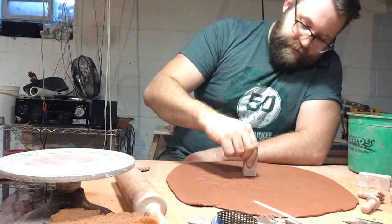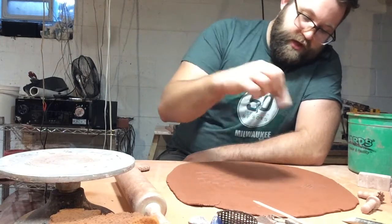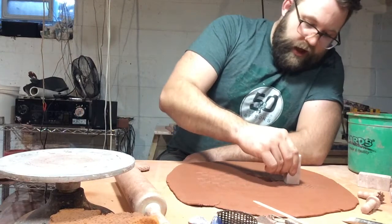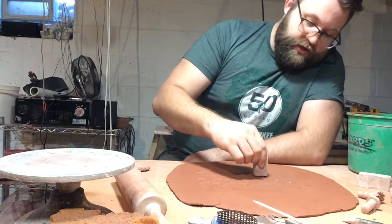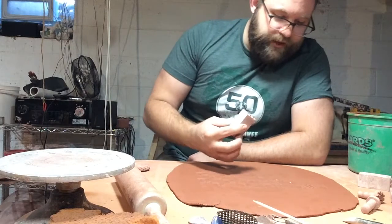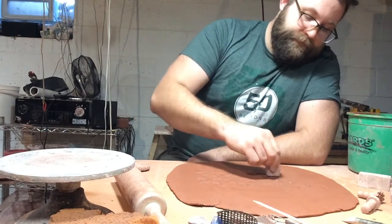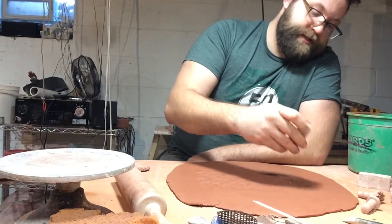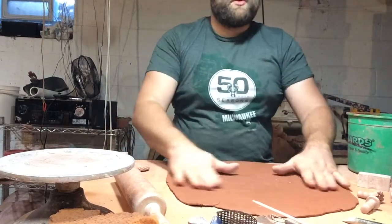If your stamps start to stick to the clay, you can do 2 things. You can use some cornstarch, works really well. If you don't want to use cornstarch, you can also use water, but with the soft slabs, you don't necessarily want to be introducing a lot more water. You don't want them softer than they already are. All right, so these are kind of random patchwork looking.